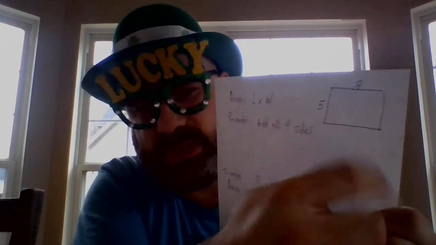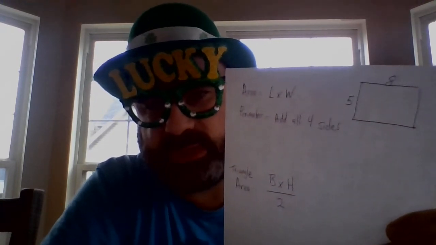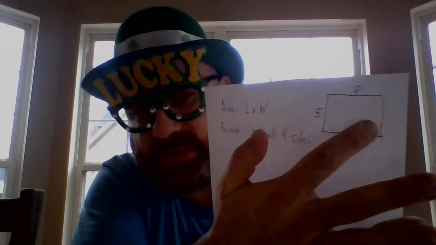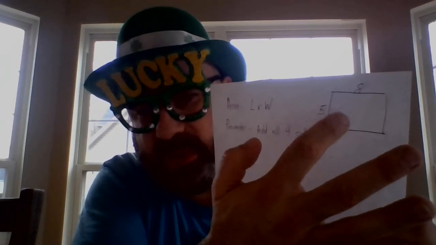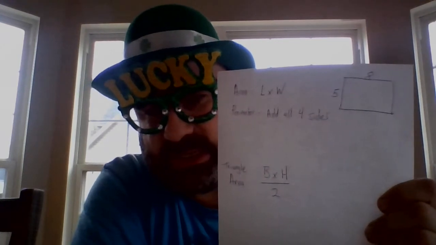So if you see this box here, to calculate the perimeter, we want to figure out the length around this box. And to do that, we need to add all four sides. So on your worksheet, you'll see an 8 and a 5. Those are two sides, but you have to add all four. So on a rectangle and square, if this is 8, then you know this is 8. And if this is 5, this is 5. So for the first one, you're going to add 8 plus 8 plus 5 plus 5, or add all four sides like it says here for perimeter. So 8 plus 5 plus 8 plus 5, and that should get you 26.